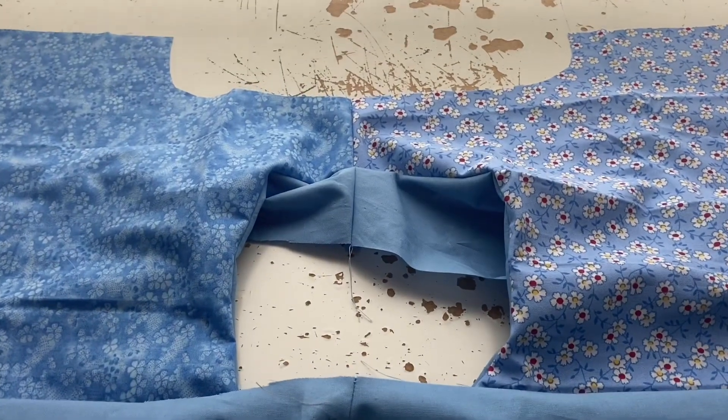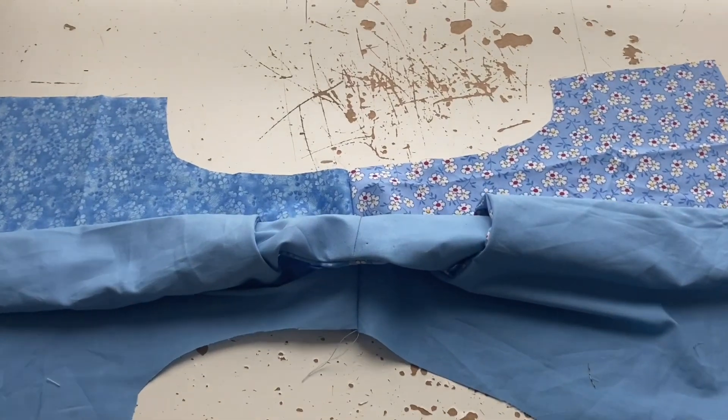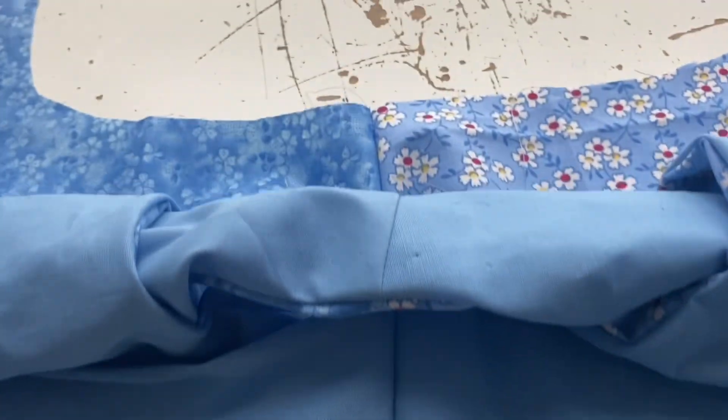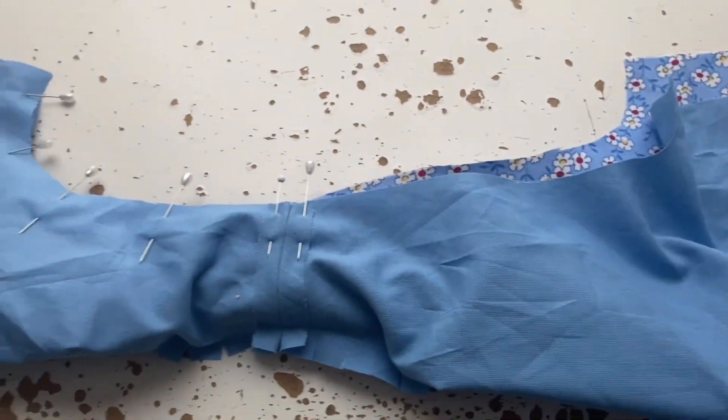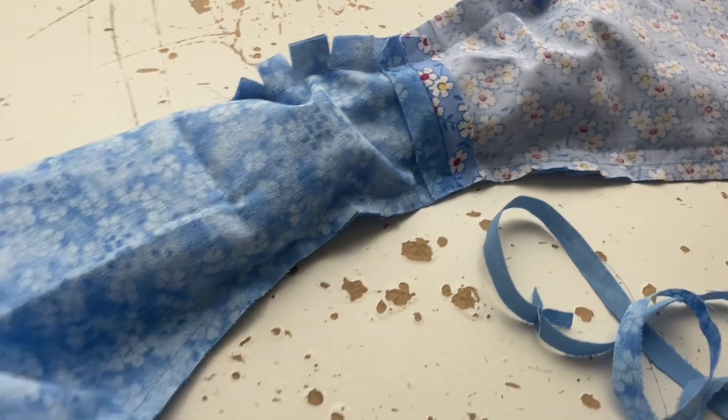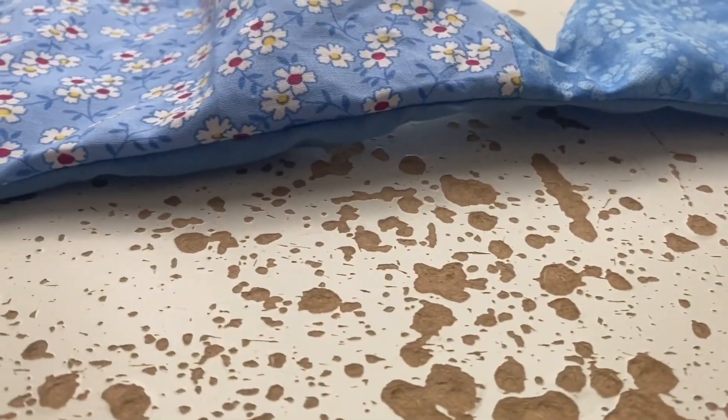So we'll do the right one first and the upper sleeve first. You splay it open on the right and then you roll the left side in. Then you pull the lining of the right side here over the top of the left side and make it meet the right side outer. Then you pin that shoulder seam together. And once they're perfectly level, you pin the back half and then the front half. Now it's ready to machine sew. So you carefully machine sew your armhole and then you clip the seam allowance down by half, and then you clip the curves — little notches all the way around so that it will sit properly when you turn it out. Once that's done, slowly and carefully just pull the whole of the front bodice through. And there we go — one side is done beautifully.